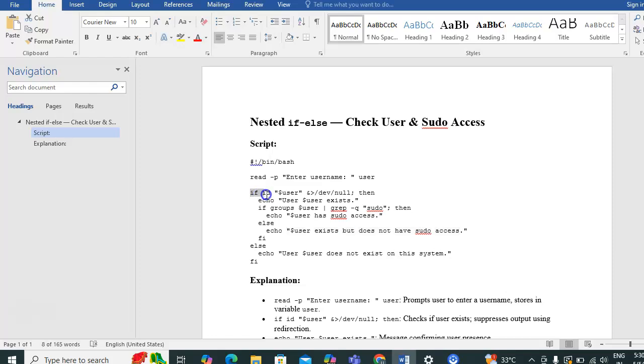If it fails at the first condition itself, because the user we inputted is not present in id, it comes directly to this else statement, prints "user does not exist in system" and exits from the loop. Okay, I will show the same on the server.